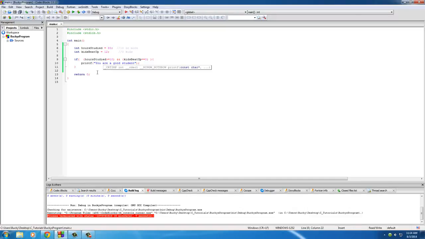But anyways, the point of this tutorial is whenever you want to test more than one condition, then what you need to do is use those ampersand signs, and that means this has to be true and this has to be true, and if so, run this code. And another thing is you can use as many of these as you want. You can put ampersand test 3, test 4, test 5. Just separate all of your tests with these two ampersand signs. And what this would mean is this has to be true, and this has to be true, and this has to be true. If one of them is false, then this code doesn't run.